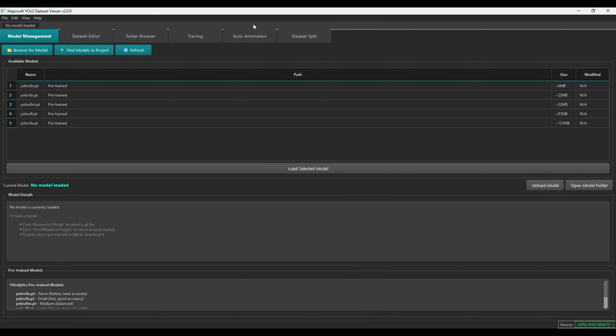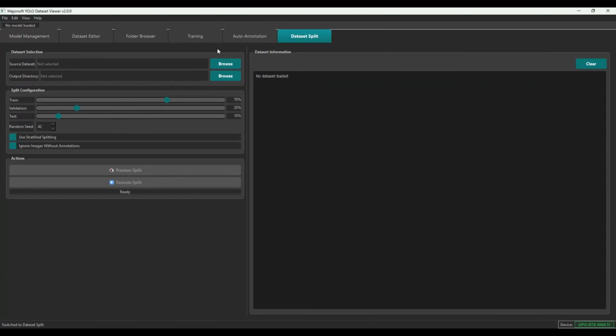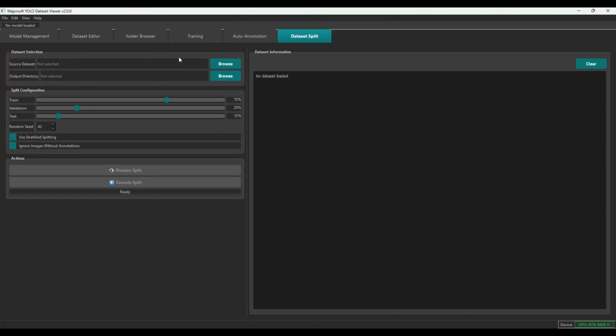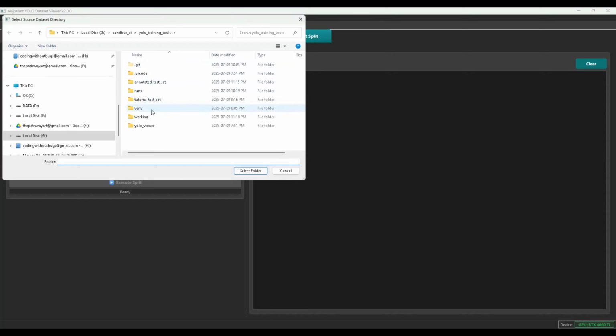Okay, so let's actually split that data set and have a better set of ratios. So in this case, we're going to do 70% training, 20% for validation still, and 10% is for testing. And that way we can look at an unseen data set once we're done and verify what we've done. Now, just as a forewarning, I haven't finished the full auto annotation just for brevity. So we're just selecting a decently trained set.